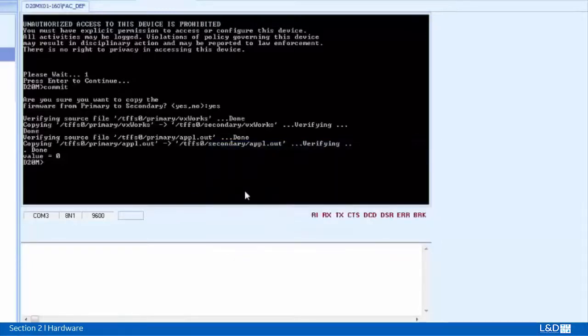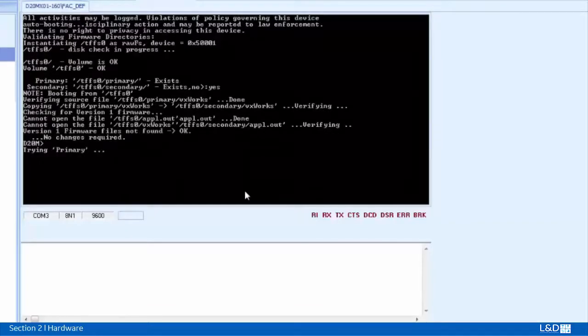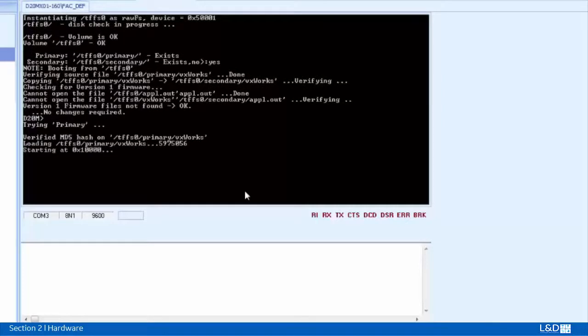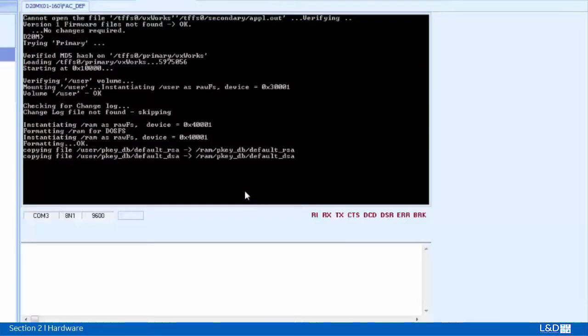This is the final step. Now we boot our device, and if we did everything properly, the D20 MX would boot up properly, and we can log in with the default name and password. Once you're done this step, your D20 MX is ready for you to download your custom configuration, right? So remember, at the beginning of this, we said make sure you back up your 1.5 configuration, in case you need to upgrade it to 1.6 later, and then download it after the firmware has been updated.